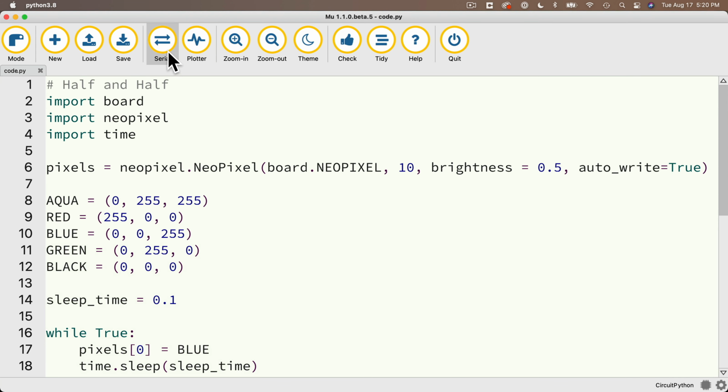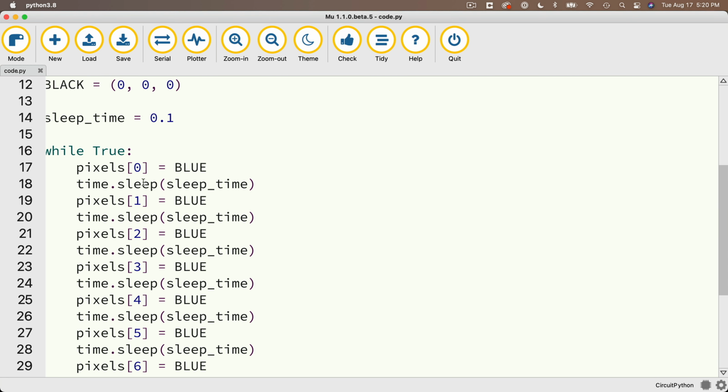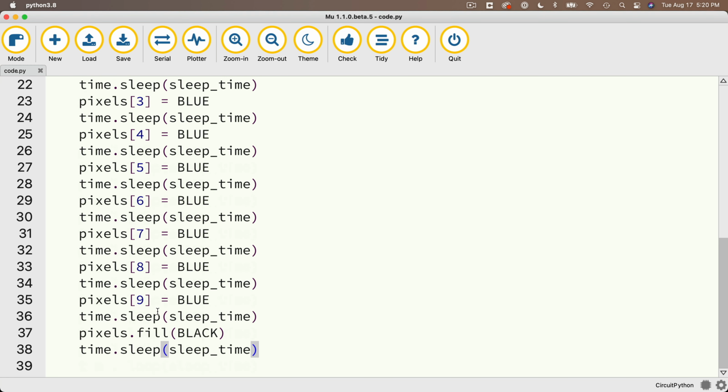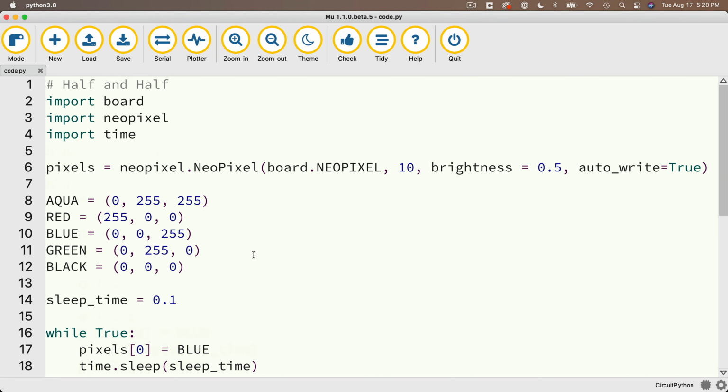Now you'll notice that we've got a lot of lines that are repeated. In the next video, we're going to learn how to use for loops to accomplish the same thing with more efficiency and far fewer lines of code. So why don't you change the comment up top to one blue at a time and save this to your CircuitPython school folder and go celebrate with the beverage of your choice because you once again finished a lesson full of big learning.